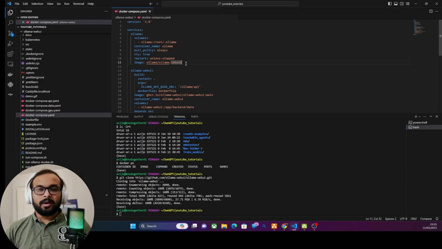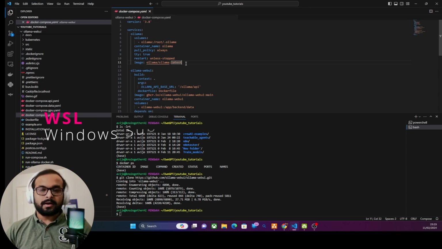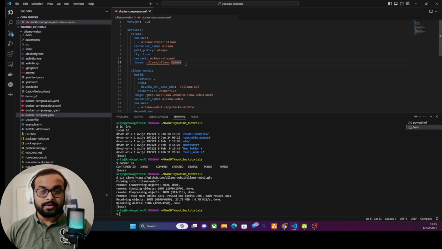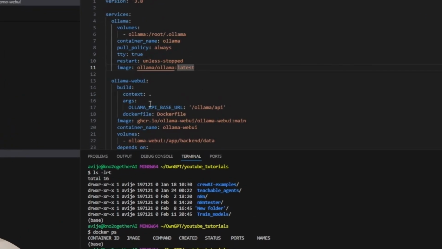if you have a high-end or any mediocre GPU like I have. Now, because I have a GPU already, I have done the installation of Ollama previously using WSL, or Windows Subsystem for Linux. Again, use the link from the description and watch the video that I have already created on how to run Ollama in your local Windows machine. If you're running Mac or Linux and you also have a graphics card, then you can use this Docker Compose as it is.